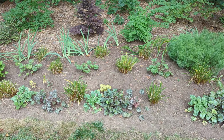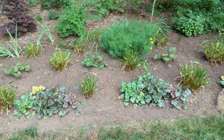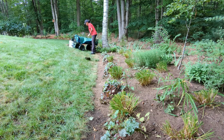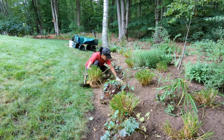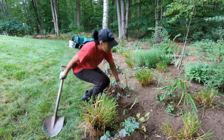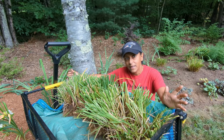What I like to do is think a little bit, but not too much, about the project at hand and chunk it out. So the first thing I did was come in and I removed all of the Stella Doro daylilies from the front of the bed. So I dug up all six of the Stella Doro daylilies that were towards the front of the bed.